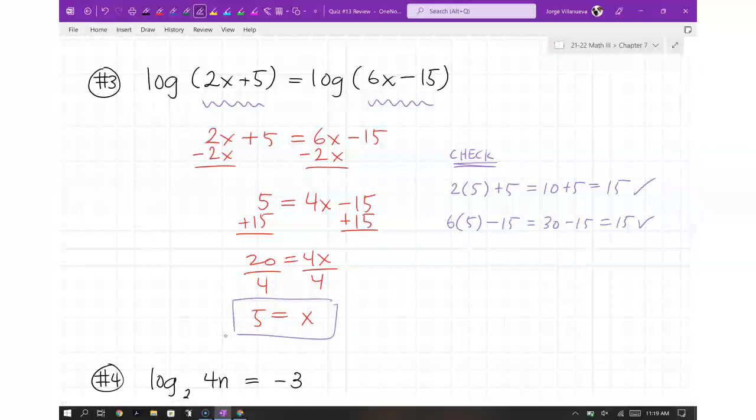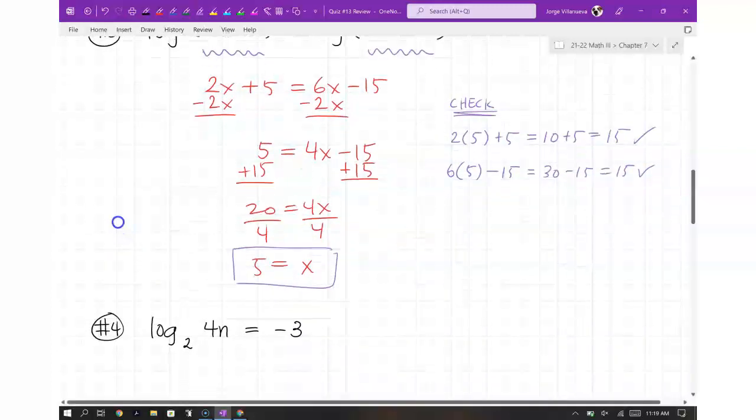Remember, we have 8 examples. We're getting halfway there. We've already done, I think, the harder ones, just so you know. I think the rest of these are, not that they're not difficult, but they're not as difficult as, say, the first example. Any questions on number 3? We'll move this up a bit.